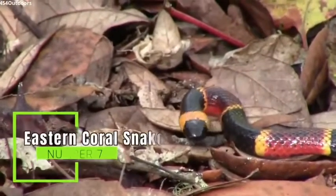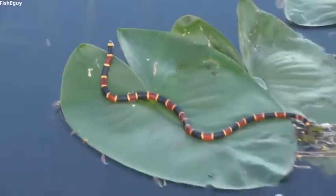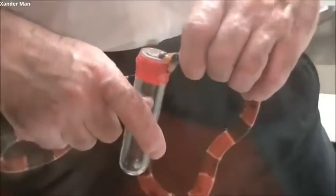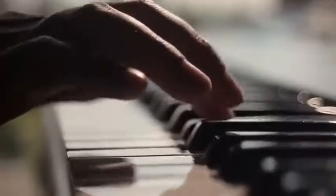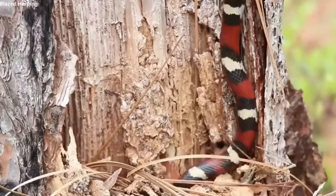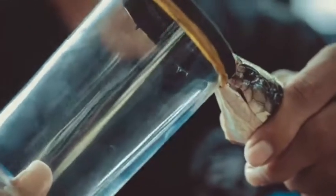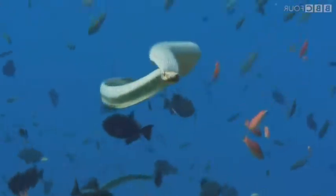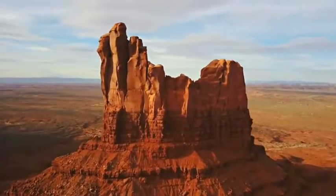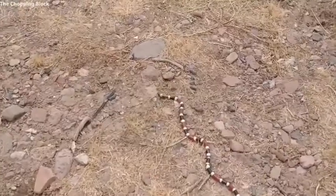Number 7: Eastern coral snake. This iconic snake with its rounded head and red, yellow, and black bands is famous as much for its potent venom as for its beautiful coloration. 'Red and yellow, kill a fellow; red and black, friend of Jack' is one of several rhymes that have been penned to distinguish the eastern coral from similarly patterned non-venomous copycats such as the scarlet kingsnake. These guys are close relatives of some of the most venomous snakes, like the cobra, mamba, and sea snake. Be careful when walking in the southeastern United States wilderness, as these guys live unnoticed in wooded, sandy, and marshy areas, spending most of their lives burrowed underground or in leaf piles.